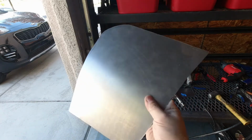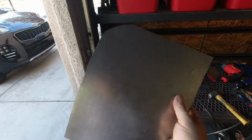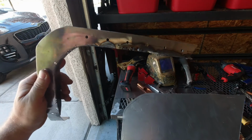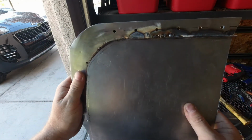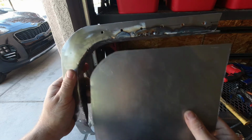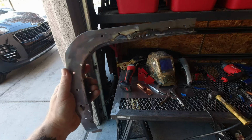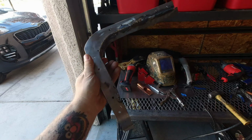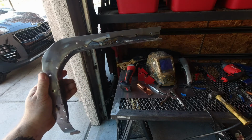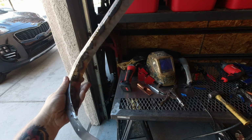All right, so here's some of that 22 gauge sheet that I cut out. This isn't the full piece because I've already cut out the flange piece. So this was basically like that. So I cut the flange out. I've already drilled some of the holes where I'm going to rivet it to the bedside. I still have a few more that I need to drill out. Then I cut out a 1 1/4 inch strip out of that same 22 gauge, and I started welding it to the inside.